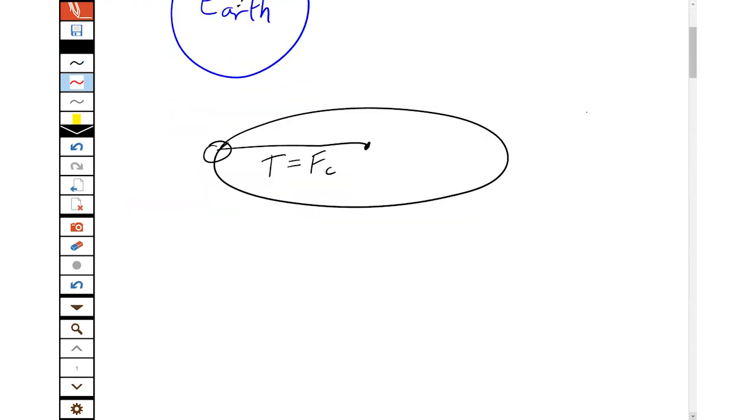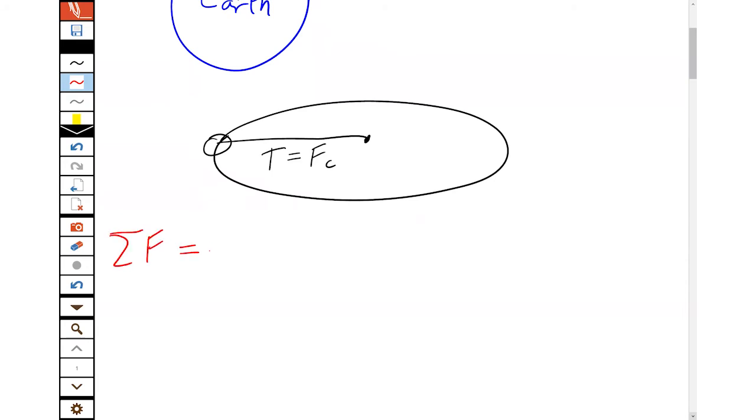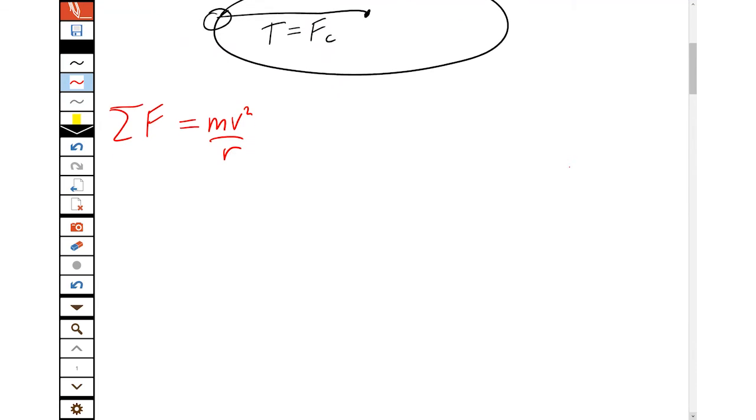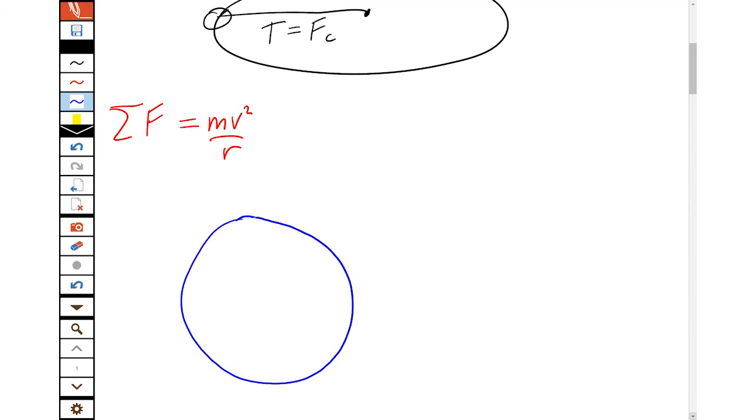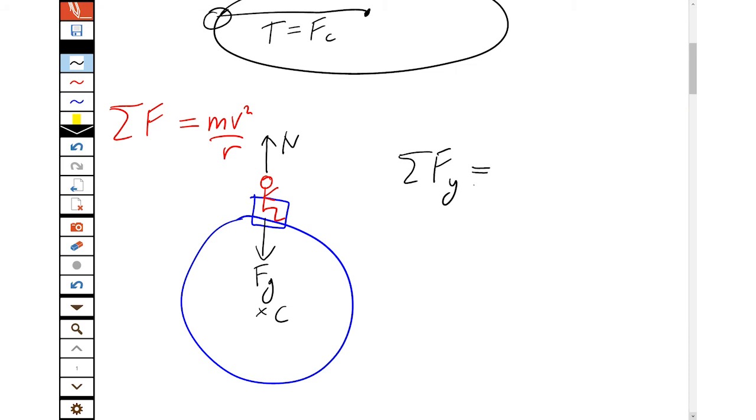But let's look at our equation again. Remember, the sum of all the external forces is equal to the centripetal force term. So it doesn't have to be just one. It very often is, but there's other examples. For example, if you're going around on a Ferris wheel, so you're sitting there, here's you sitting, red because you're important, hooray. And so you have the weight acting down and the normal force from the seat that you're sitting on pushing up so that you don't fall down. And the center of the circle is below you. So the sum of all the forces in the y direction must be the centripetal force towards the center of the circle. So that's the centripetal force down towards the center of the circle.